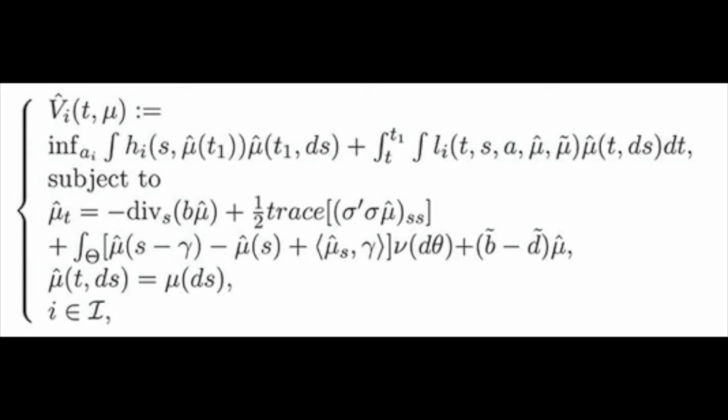So let's introduce an equilibrium cost V_i hat that will solve a Hamilton-Jacobi-Bellman equation, in this particular case, a Hamilton-Jacobi-Bellman system of equations, and the Hamiltonian here is an integrated Hamiltonian. That's why we get a partial integral differential equation.